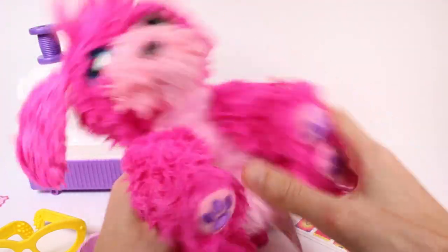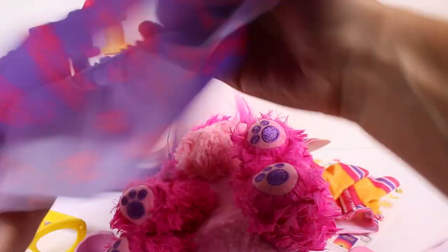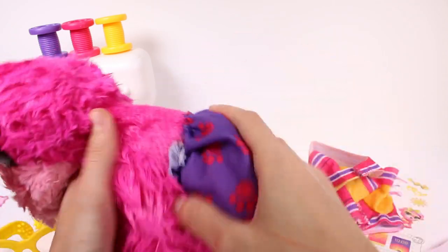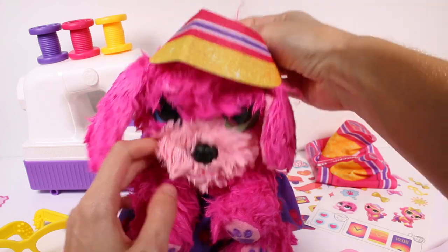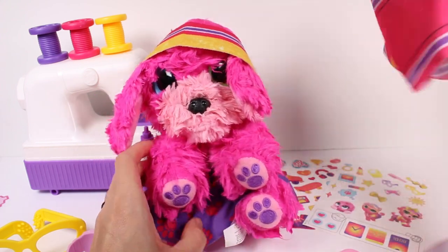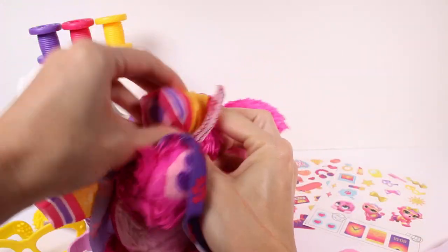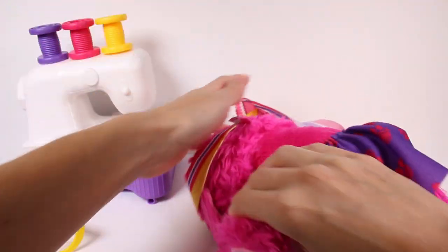Love his little embroidered paw prints. Now of course we have our lovely outfits that we can put on. I'm going to put on this little dress on this little guy or gal or whatever. This is the cutest thing ever. Look at the little dress! Oh my goodness, I love it. I don't know if this is supposed to be a hat or if it's supposed to be a collar, but I'm going to say it's a hat. And then of course we have the sweatshirt to go with our skirt.